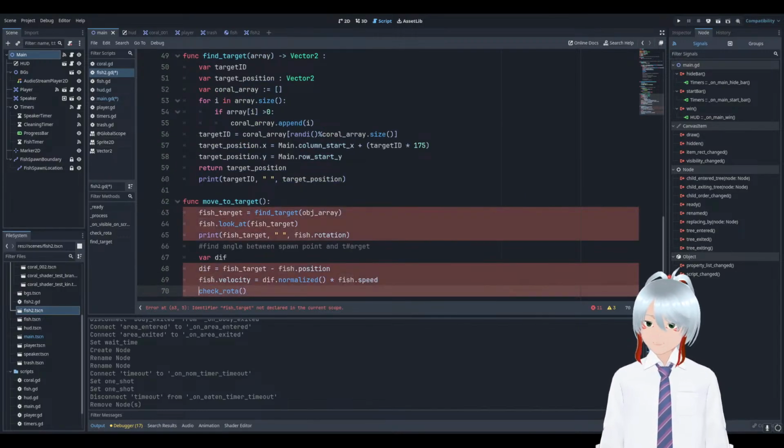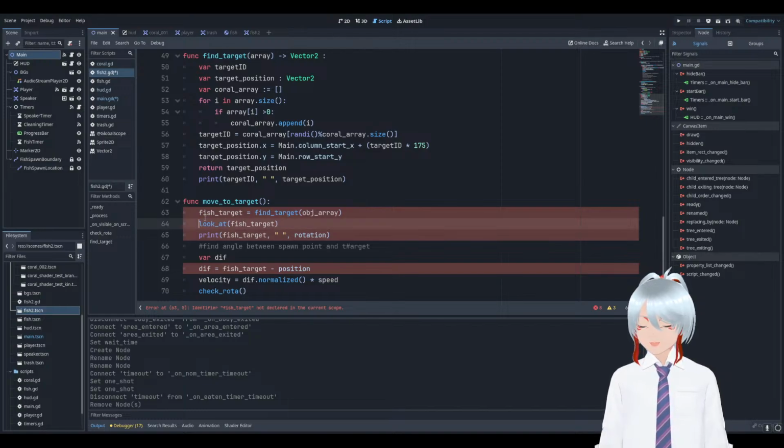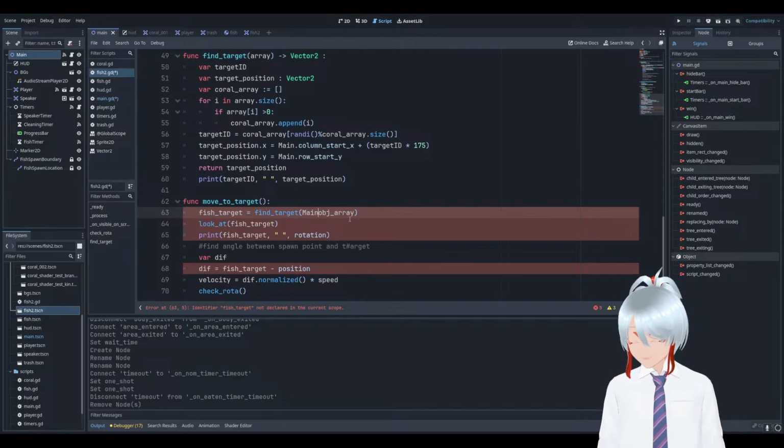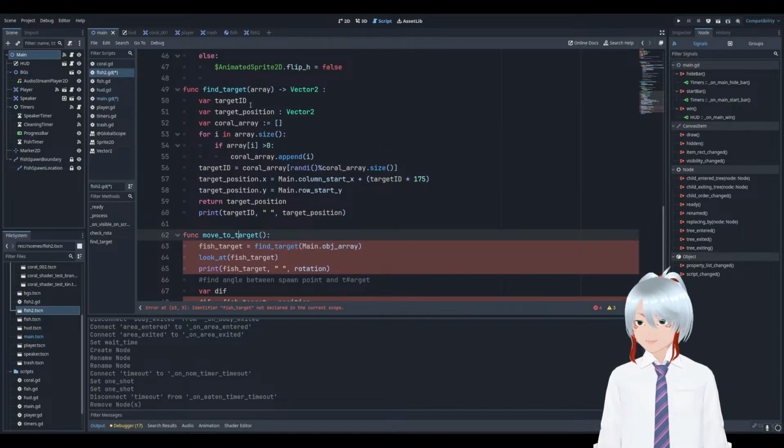I don't need the find target object array. Find target main dot object array. Wait, fish target.